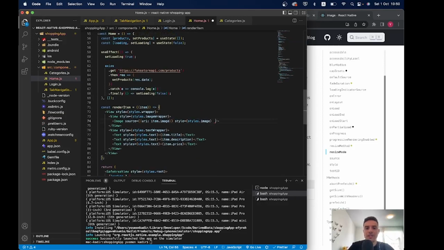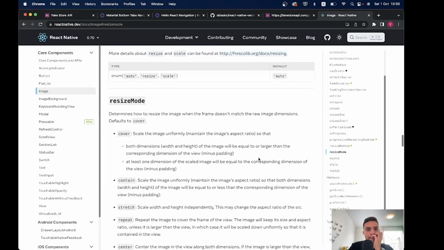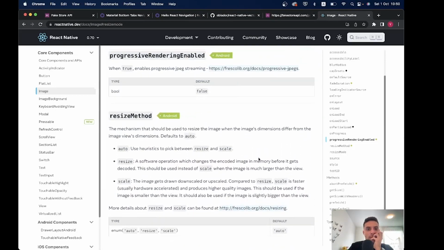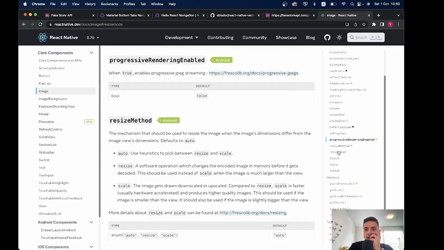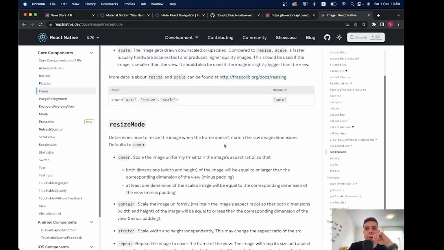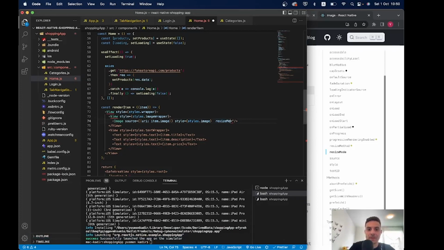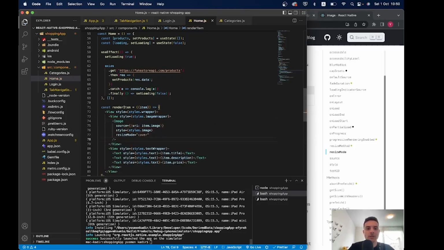Image is here, and I can say resize mode, we're going to make this cover, and let's see how this looks.